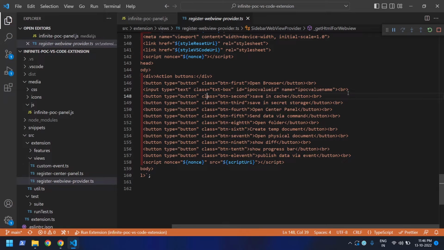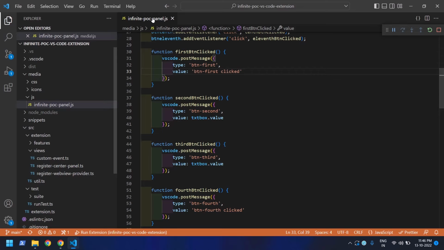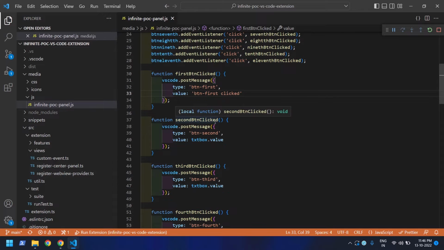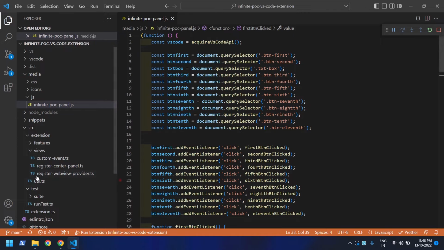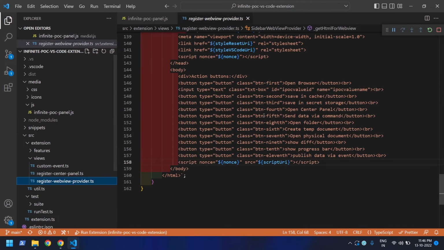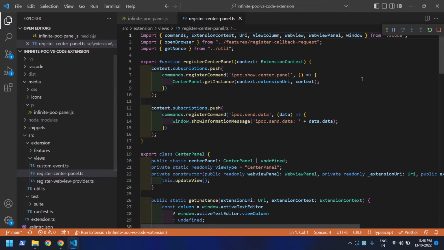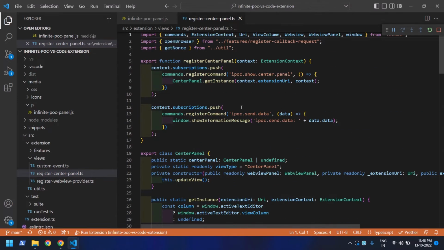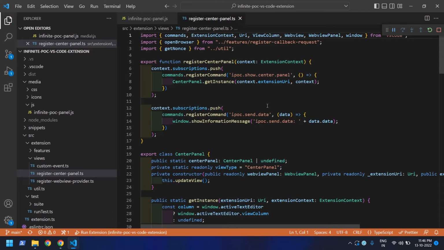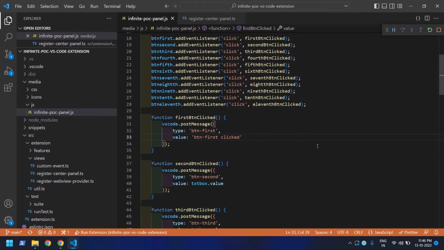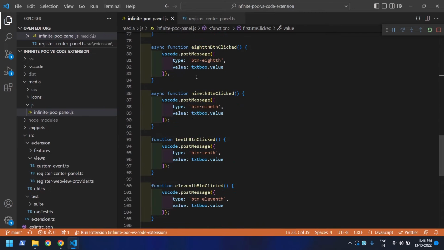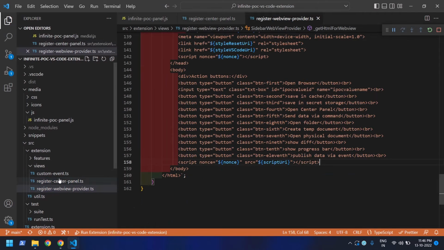Before going to these, I'll show you how you can create the center panel. Obviously everything is just the same. The only thing you need to do is copy and paste from this sidebar to the center panel. Same thing I did there. Whatever code you are seeing here, pretty much everything is there in the center panel. So how can you get that? You have to bring it in through the command. I have added a command saying open center panel, which you can see over here.